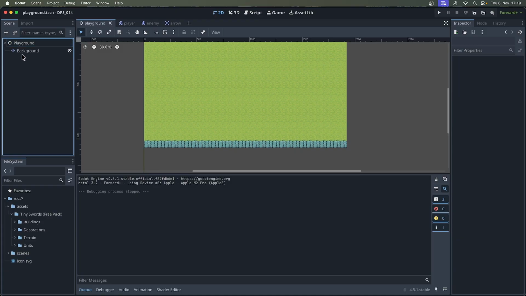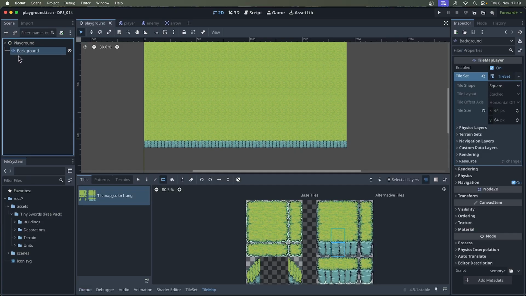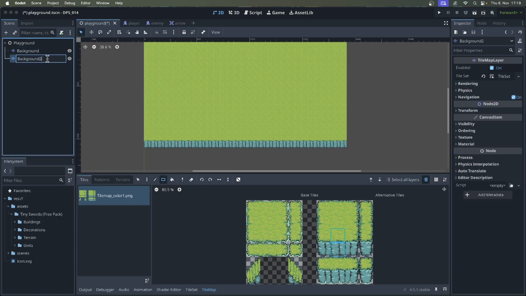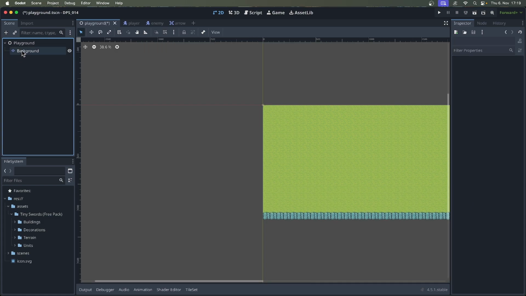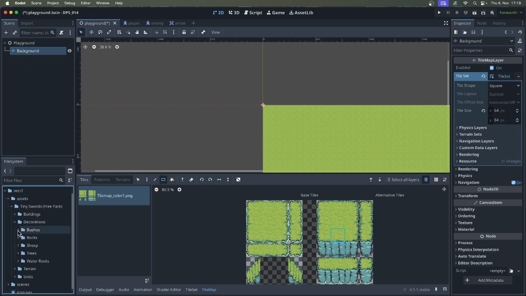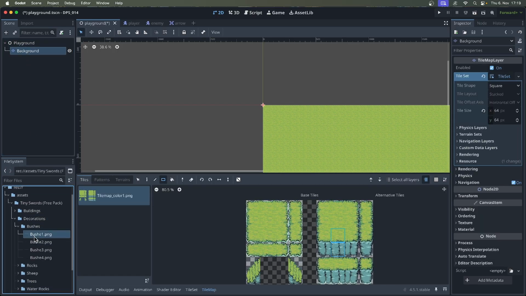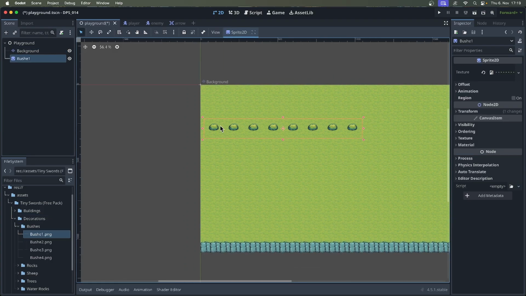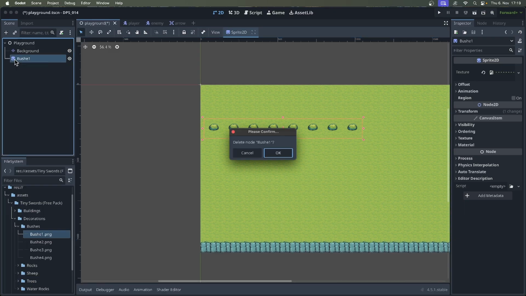Now I'm going to copy this, duplicating basically, Command D, or right click, copy paste. And I'm going to call this decorations. Stop. We delete this again because we are going to do it a little bit differently, because decorations are organized a little bit differently. We can have a peek. This brush is basically an animation. I can see it says strip animation frames. So we are going to use this a little bit differently.